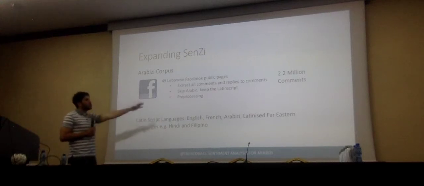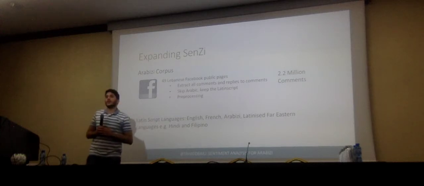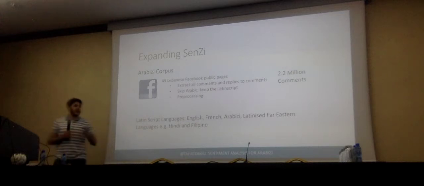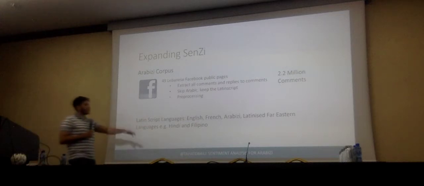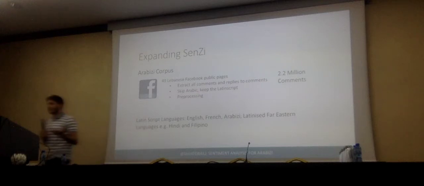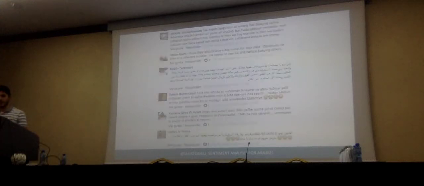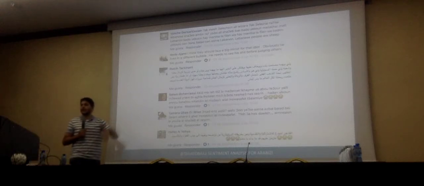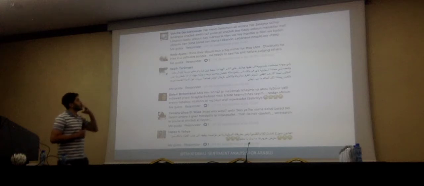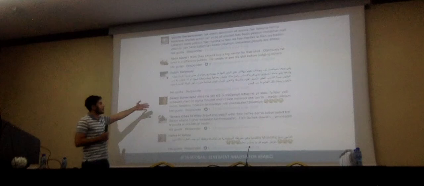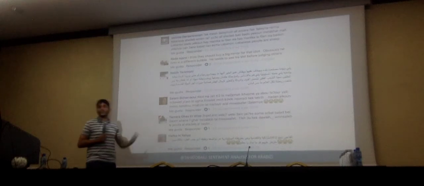Now, these 2.2 million Latin script comments, I want to emphasize that they're not only in English or Arabizi. We found that there are other languages, such as French and Latinized Far Eastern languages, Hindi and Filipino. Now we needed to select the Arabizi ones from them. Here's a screenshot of how a Facebook conversation goes in Lebanon social media. The first comment, as you can see, is Arabizi, and then English, and then Arabic, and then again Arabizi, and then Arabic, and this is just a single conversation. This is very usual in Lebanon.